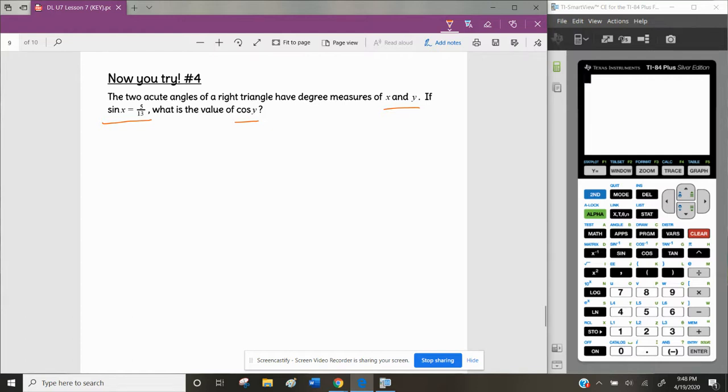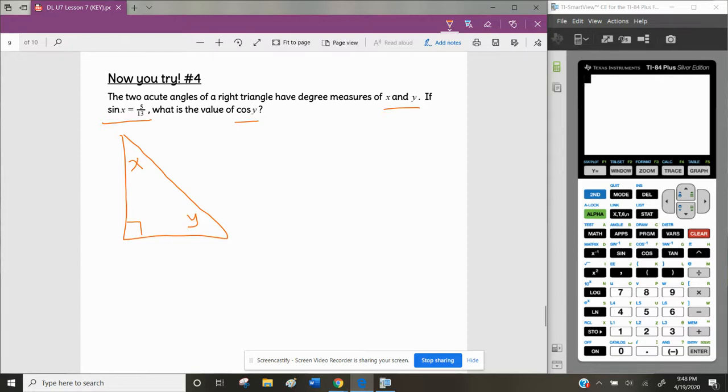So knowing that x plus y will equal 90 degrees, we should be able to answer this question without any work based on what we've learned in our lesson. However, if you don't remember what we learned in the lesson, here is a way to do this problem anyway. So I'm going to draw my right triangle. It's a rough sketch. All right, we know that the acute angles are the angles whose measure is less than 90, so I'm going to put x and y in those places.